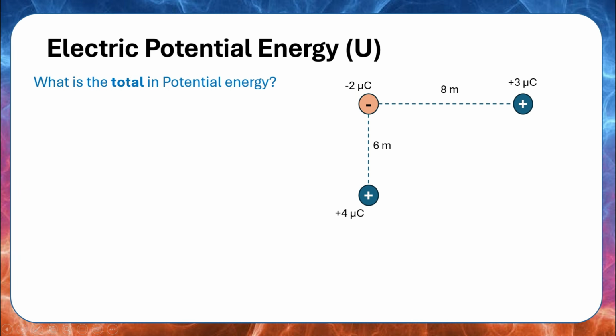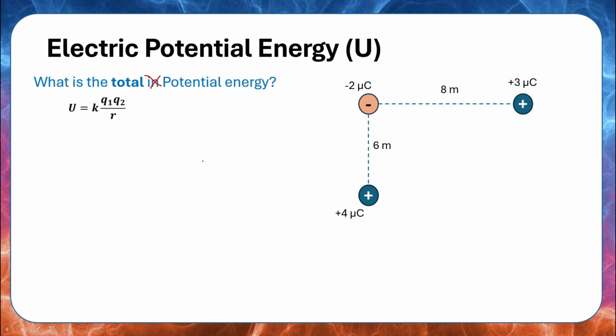Okay. Next, what is the total potential energy? What is the total potential energy in this situation? This time, we're now involving multiple charges, not anymore the one with the electric field. So obviously, we're going to use the multiple charges formula, which is this: potential energy U equals the Coulomb constant K times Q1 times Q2 over R.